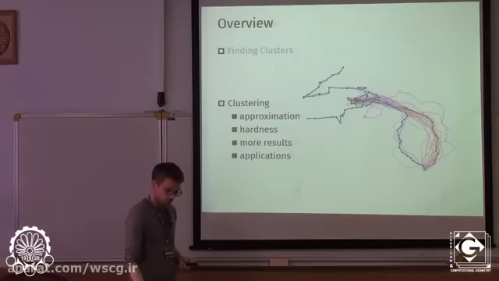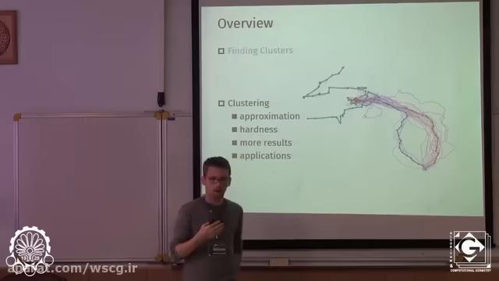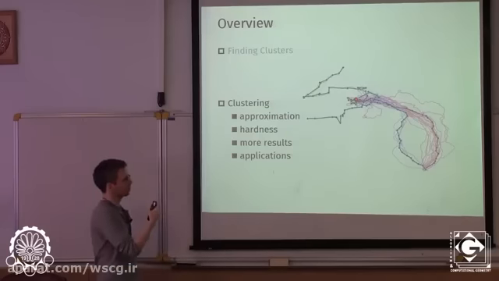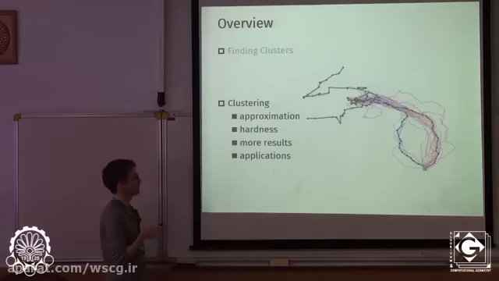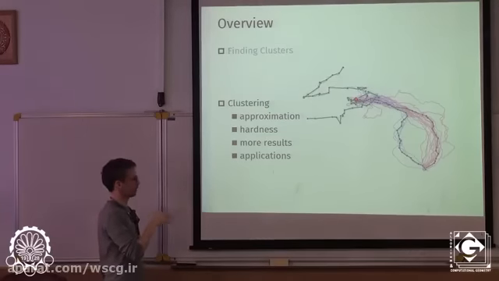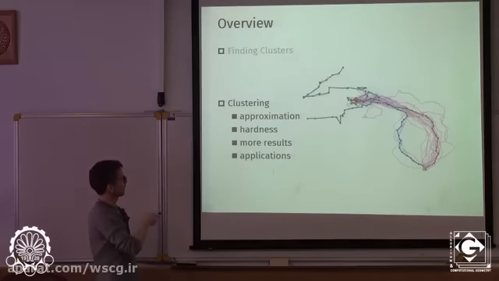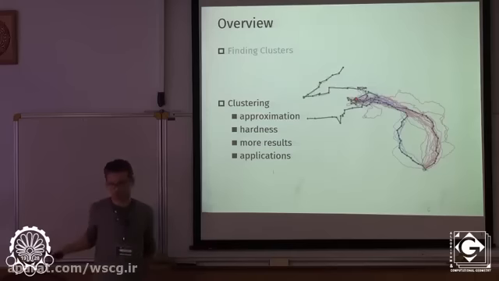So for clustering, first of all, I want to discuss how, at least I think, this problem should be modeled for trajectories. Then I'm going to show you an approximation algorithm to do center-based clustering on trajectories. I also show you the hardness. And then I have a few slides where I talk a little bit about more recent results. Depending on how much time I have, I might go into detail for some of those. But at the very end, I want to bring this back to also the pigeon application.